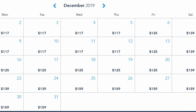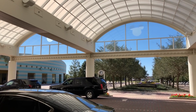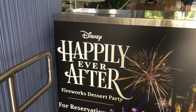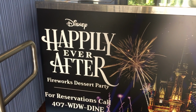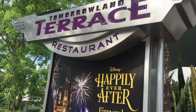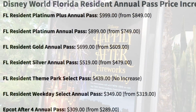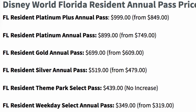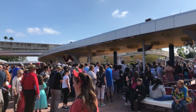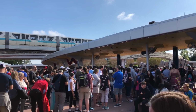We also saw parking price increases, and it feels like Disney World just announced resorts would be charging for parking. We've already had price increases on those. So we're still seeing more increases coming. The Happily Ever After dessert parties are increasing in price for parties starting February 1st, 2020. And that's a $10 increase for adults at all 3 tiers of the party and nearly that much for kids under 9. So we often see ticket prices in October, so hopefully we're not going to get hit with even more price hikes, but as always, you can follow the latest news at DisneyFoodBlog.com, but it does feel like the price increases have just been overwhelming this year.